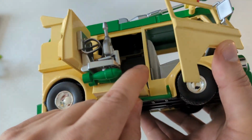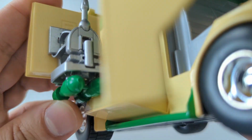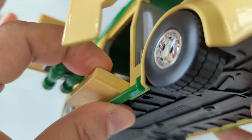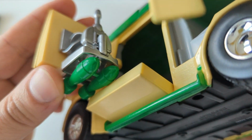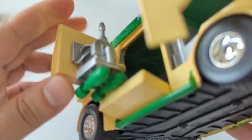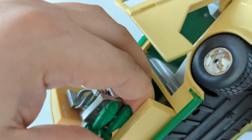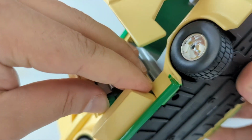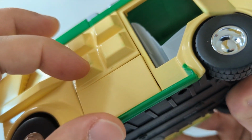And just to show you, okay, let me see if I could zoom in. I mean, this is tight. So if you want to put it back in, this is as far down as this goes. And if you want to put these back in, it doesn't really give. So you have to slowly and gently squeeze and push that in, and then you can close this, right?